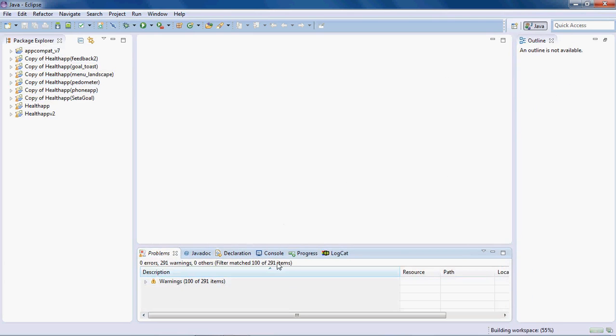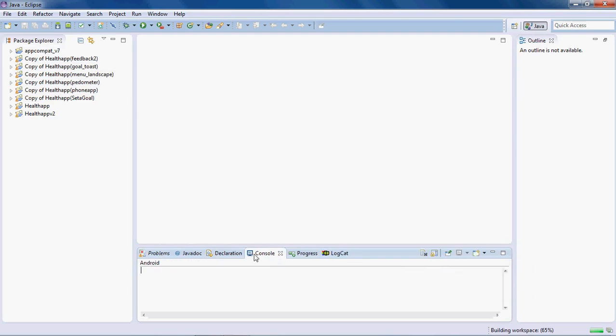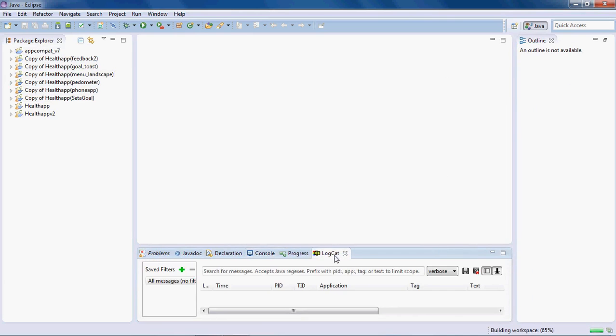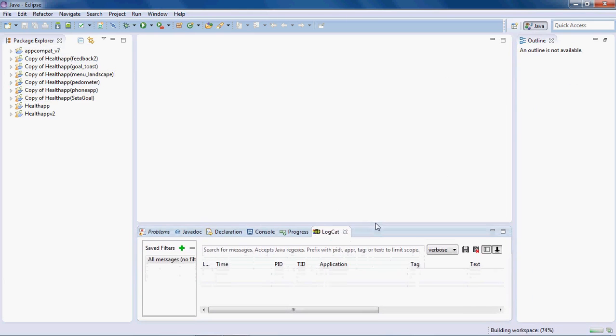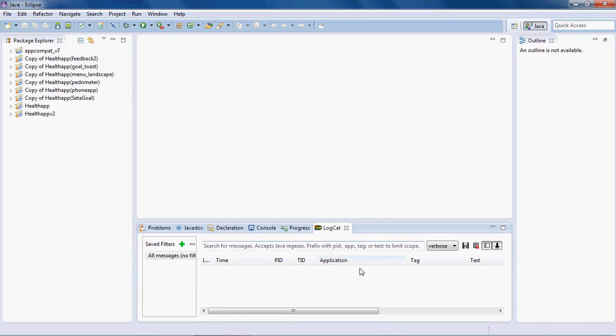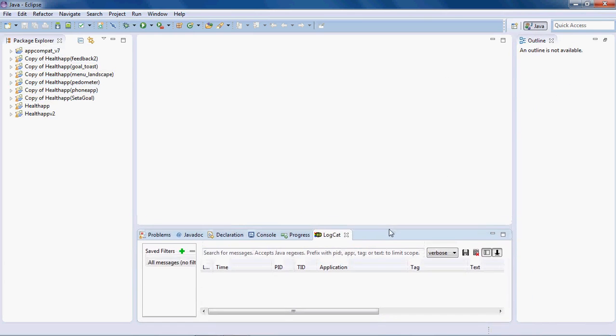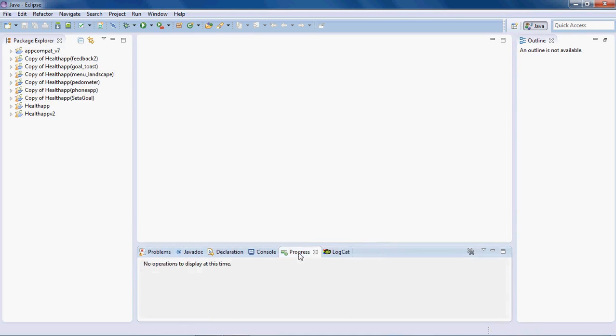And then if we go across to the console as well, again you can see it's just got the Android bit there, and when I actually want to test this application and put it on an emulator or an Android device, it will then tell me if it's installing onto the device and if it's starting an application, or if an activity is loading, something like that. And once I'm in the application and it's running on the emulator or the Android device, the logcat will just tell me if there are any problems and what's happening for each activity. So there we go, and if we go to progress, it's all done now.